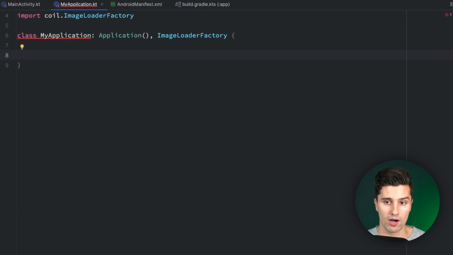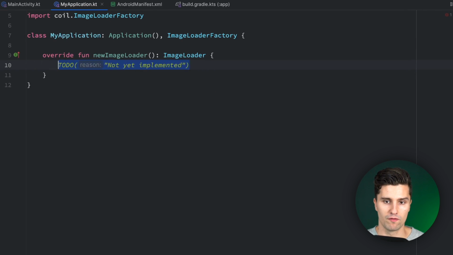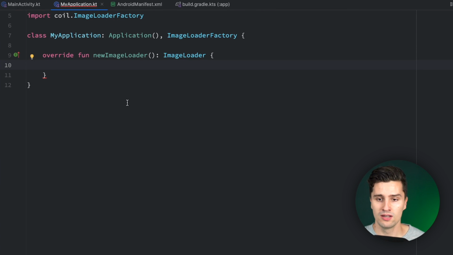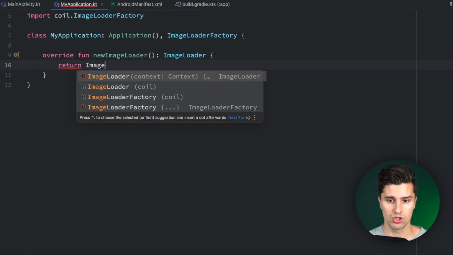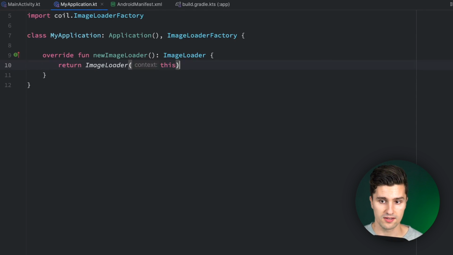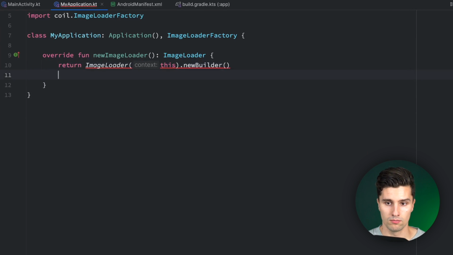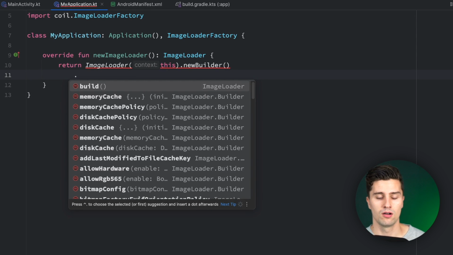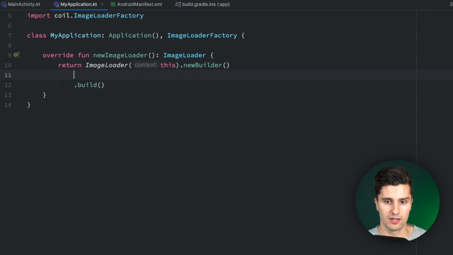If we now override the newImageLoader function, this is the function where we can create our very own image loader with our own image loading configuration, with our own caching configuration, which Coil will use for all composables. And we can do this by returning an ImageLoader, pass in the application context, so this, and then we say Builder. And then we can configure this here with a bunch of functions. Okay, let's call build and then configure it in between.